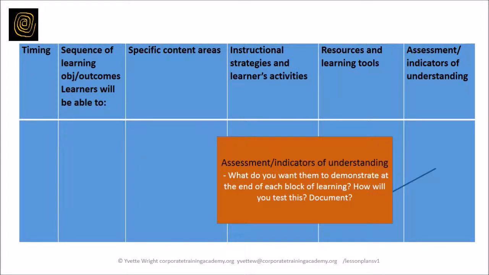Assessment and indicators of understanding will depend largely on the purpose of the lesson and your requirements for assessment. Sometimes a probing question or a clarification of some of the more critical learning steps would be sufficient to gauge progress. Other lessons actually require competency through written assessment or observed performance. You need to note here if that's the case and make sure that those compliance assessment elements are very clear. Usually though, assessment in corporate education is mainly about check-ins to monitor progress and understanding and allow moments of feedback.